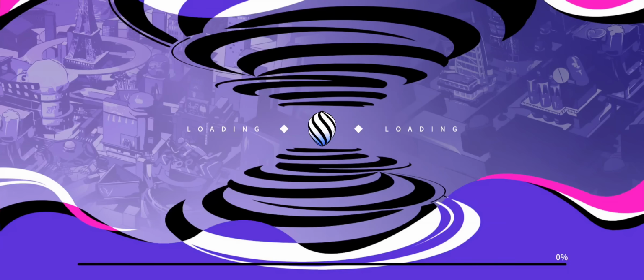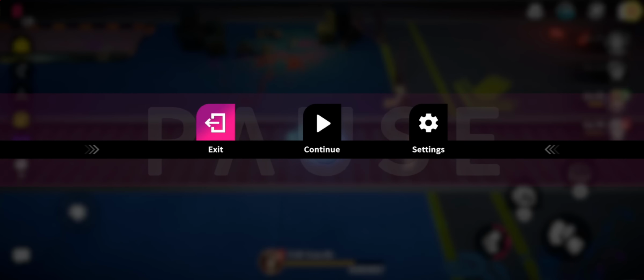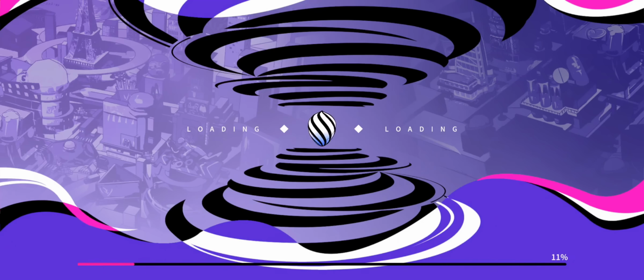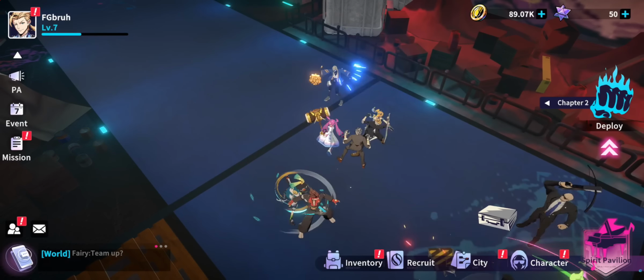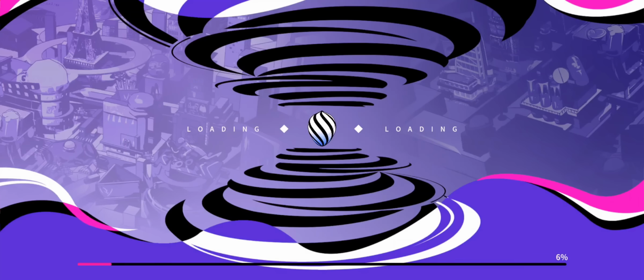So what I can do now that I have that character, right? I got a character that's super overpowered. What I can do here, exit, abandon this run for chapter 2, right? There's no penalty for this whatsoever. Like, no big deal. All you're doing is wasting your own time, right? Go back in, and then I can hit auto assign and see, yep, it grabs my new little waifu with that massive weapon. Dude, I love it.